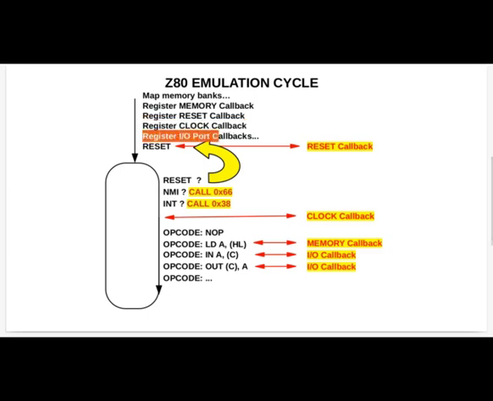On the Z80 you can also register for IO port callbacks. Because the Z80 has dedicated instructions for doing input and output, for a particular port you can register a particular callback, and when you're emulating the actual computer itself you can say, okay, for the sound chip call back this routine, for the video chip call back this routine, and they can be separate routines. It makes it nice and versatile for doing Z80 emulation.